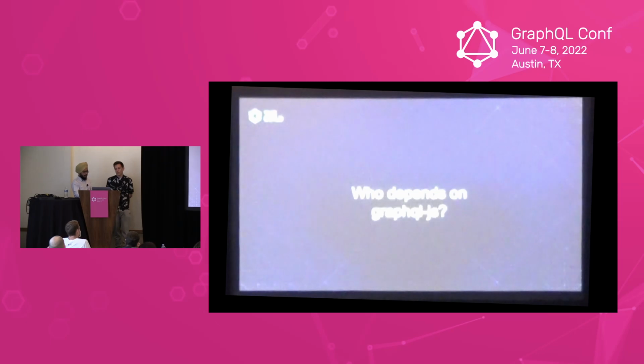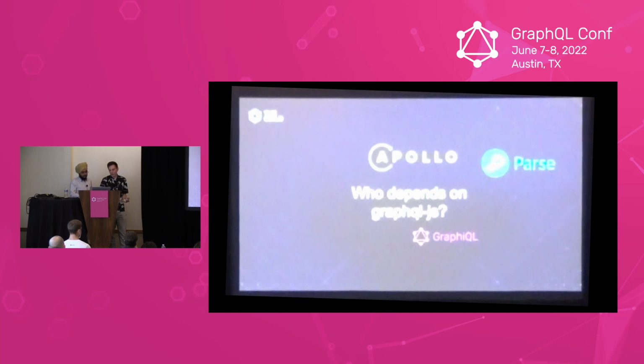So, who actually depends on GraphQL-js? We have many libraries. We have Apollo, which has both a server and a client that use GraphQL-js, but we also have GraphiQL, which is the IDE for doing GraphQL, and everybody uses it. Then we have platforms like Paas, which mobile developers use for building GraphQL APIs that they can then consume from their mobile apps with low code overhead.